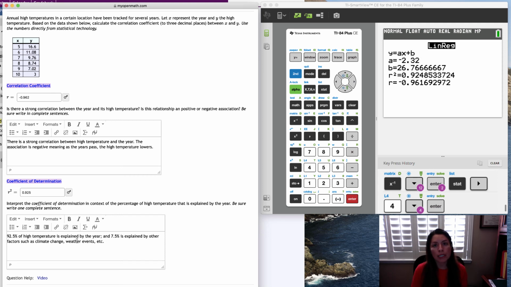How much of the high temperature is explained by the year. We would see that 92.5% of the high temperature is explained by what year it is, and 7.5% is explained by other factors, which is beyond our control. And so this would be a perfect explanation for a quiz or an exam for either the correlation coefficient or the coefficient of determination.